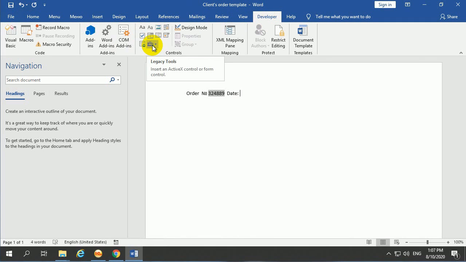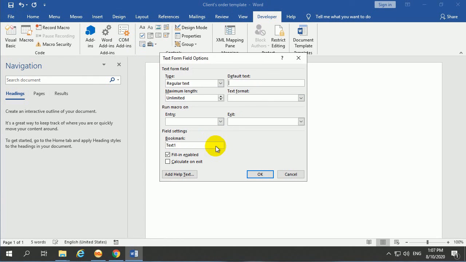Developer, legacy tools, text form fields, double click, bookmark, reg date, registration date, and default text can be like this.